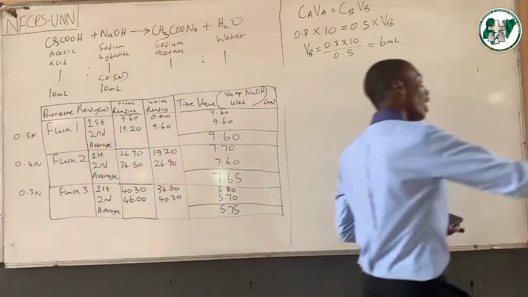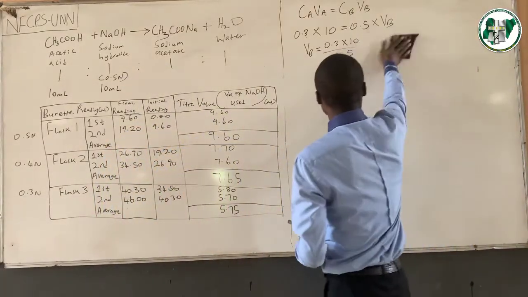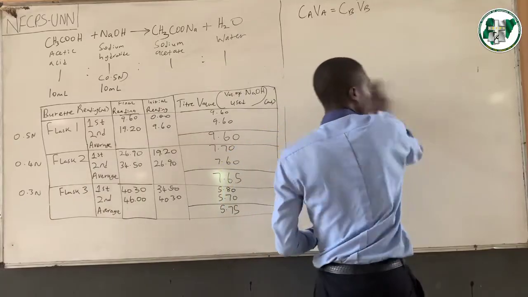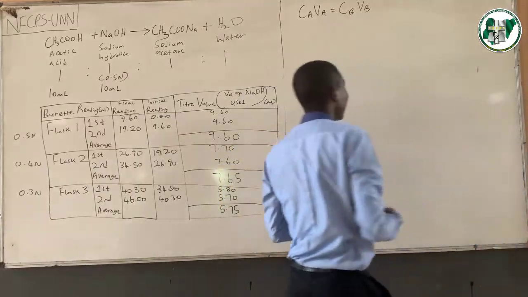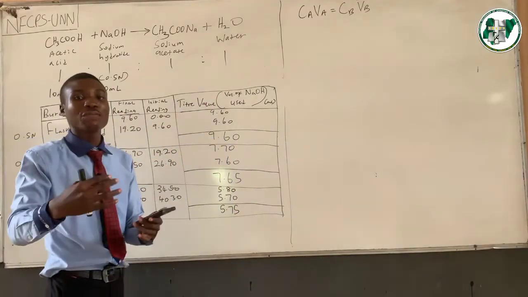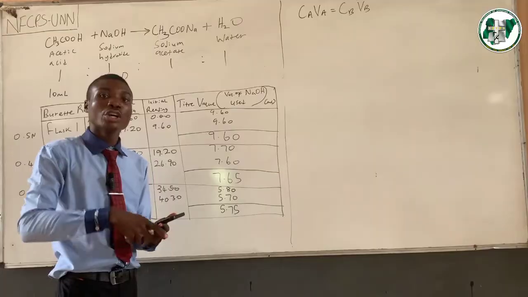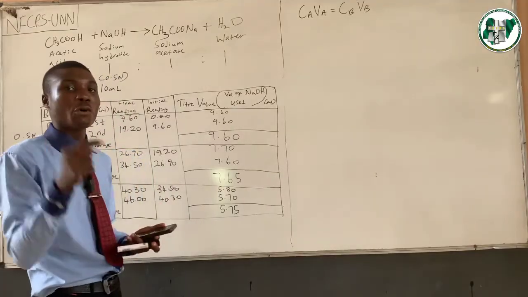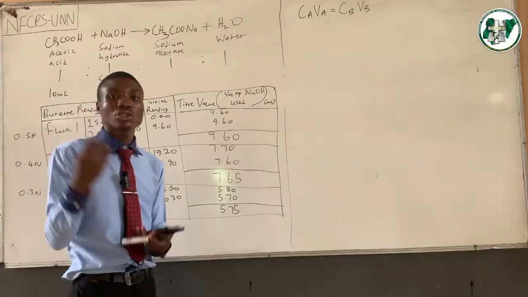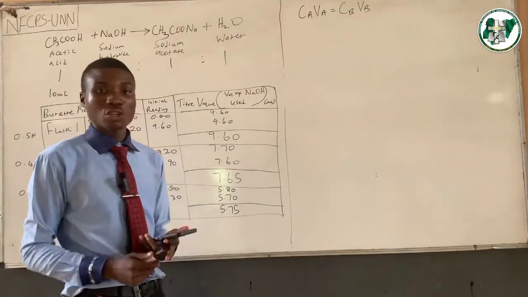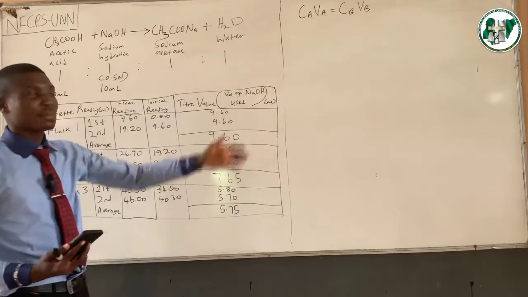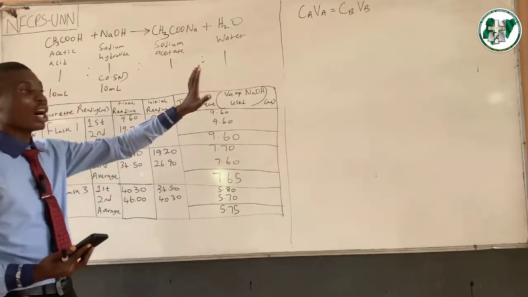So let us walk through the calculation that we need to get the new concentration of the acetic acid. The reason we're calculating this concentration is that in the table, you will need to fill in the concentration. Just look into your practical manual and look at the table. You will see where we're talking about the concentration of acetic acid after adsorption. I'm going to be drawing the table again for you and explaining that, but for now, let us first do our solving.